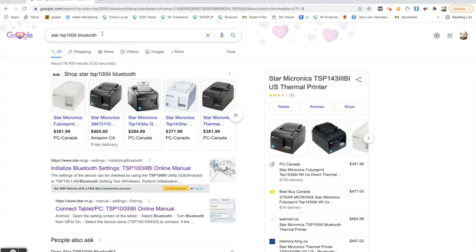Our Manager app is compatible with this printer, and it might also be compatible with other Bluetooth printers. If you don't currently have a printer and you're going to invest in buying one, then this is the one that you have to buy. If you already have one of these printers but it's connected to another tablet, you don't need to buy a new printer.